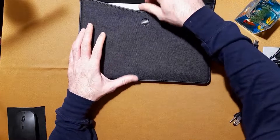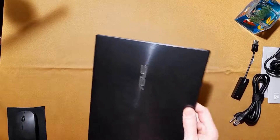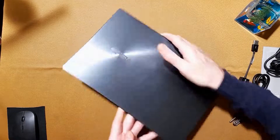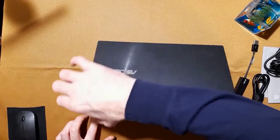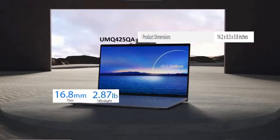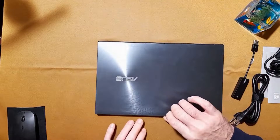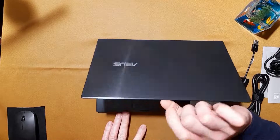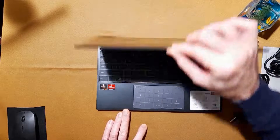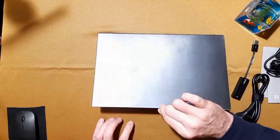It's a 14-inch screen and it's not touch. My last one was touch — the downside of a touch screen is you're going to get a lot of fingerprints on it, so you may or may not decide you want a touch screen. It's 2.87 pounds or approximately 1.3 kilograms. I really like the touch and feel of the keyboard, and it's so easy to open. The last Asus I bought was almost impossible to open the lid on, so when they say an ergonomic lid that's easy to open, that is absolutely true.